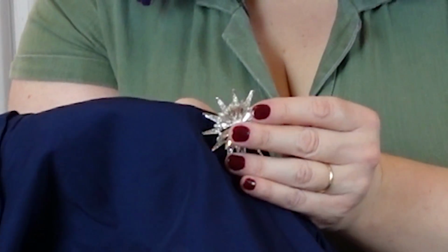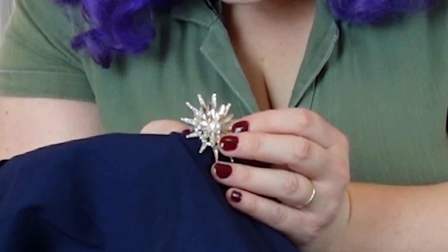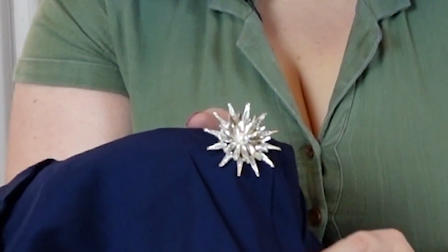So first up, we have a dress. Oh, a dress that comes with a brooch and I didn't even know. Oh my God, that's gorgeous. We have this really pretty brooch. It bothers me a little bit that it was already attached to the dress. I feel like that should have been packaged separately, but you know what? Not complaining. Didn't know it was coming with it. So yay, I got a free gift and it was a brooch.